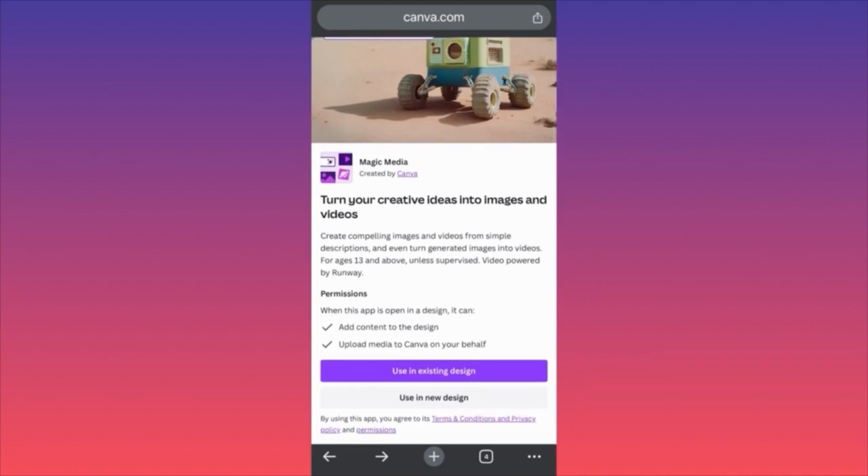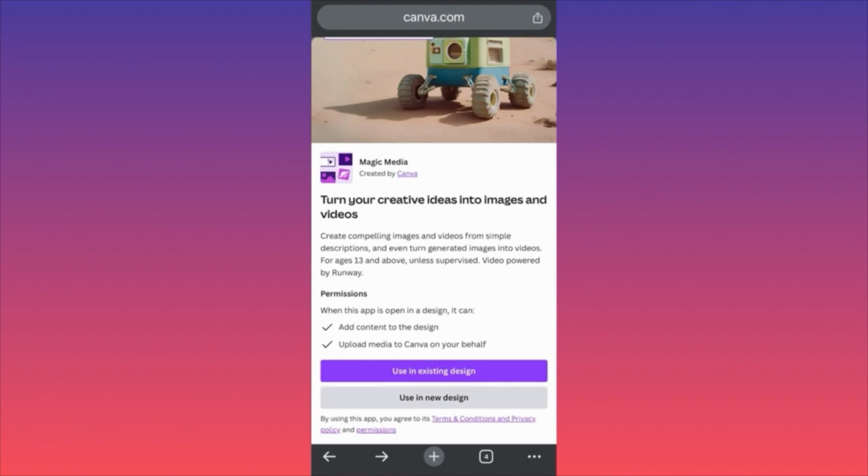This is where things are getting a little more interesting. So first thing first, use existing design versus use a new design. Meaning you're either going to work on something that you already created using Canva, or you're going to start from scratch. I am going to start from scratch by simply clicking use new design.